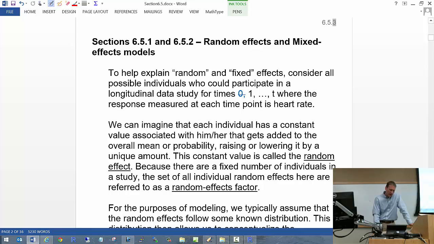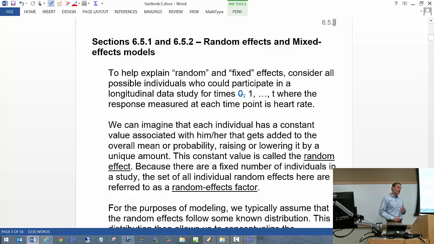And in order to do that, we need to talk about what random effects are. Again, the prerequisite for this course is STAT 801. And the one place where you typically see random effects is in the context of a randomized complete block design. And then that's it. Your professor might not even mention that you had a random effect in a particular model. If you've taken STAT 802, and definitely if you've taken STAT 971, you know what random effects are. So this will be review for some of you, and others of you it will be a little bit more new.